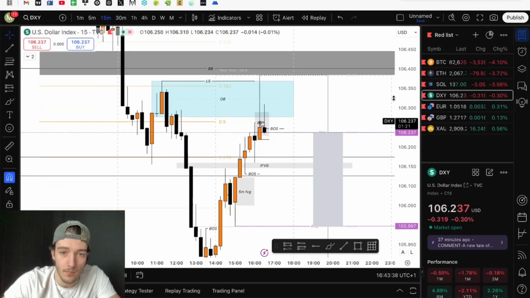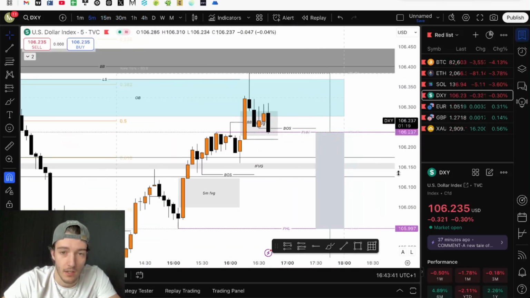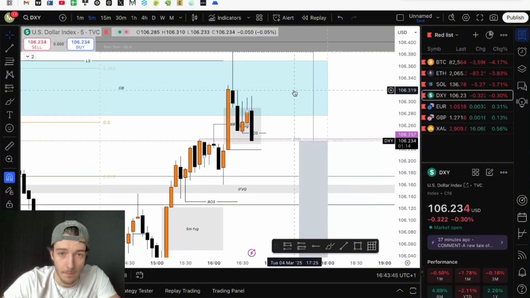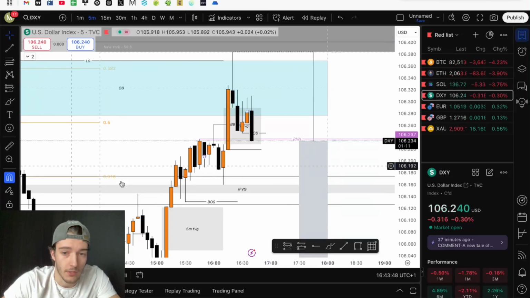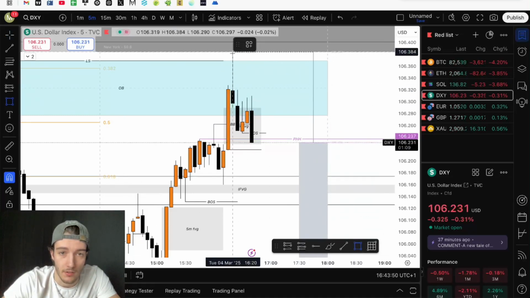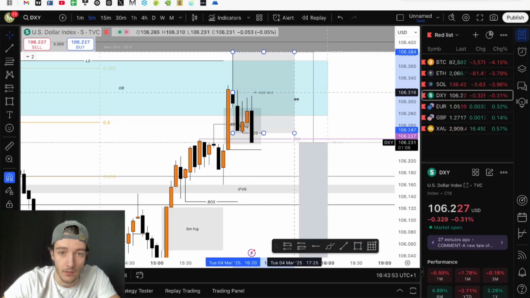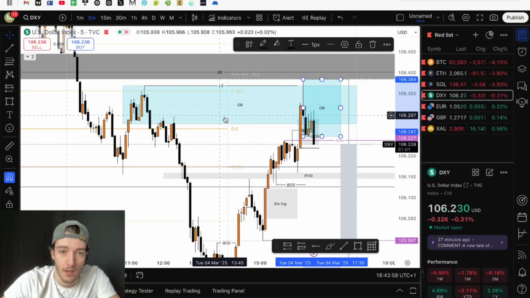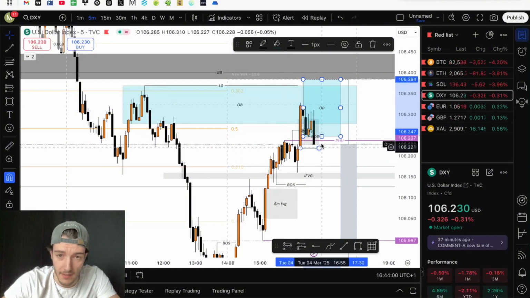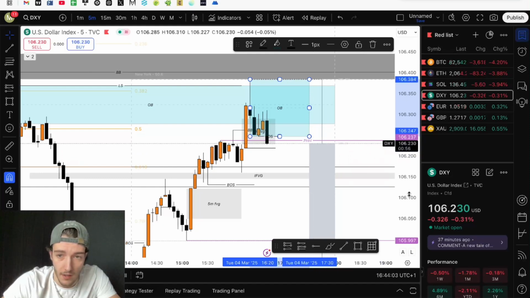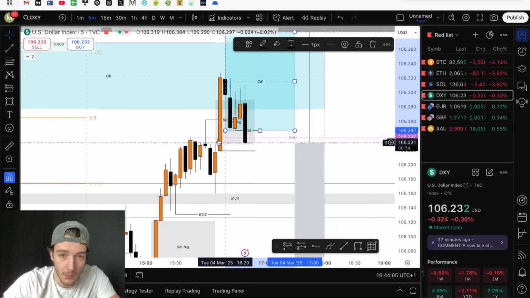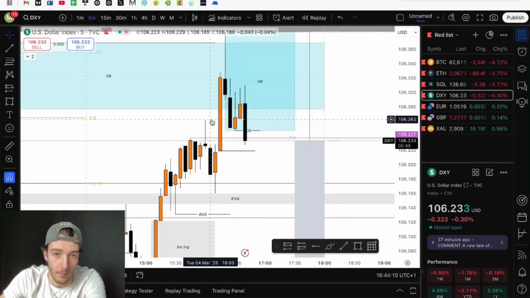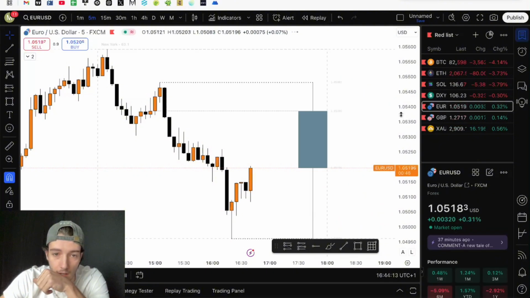So acknowledging this, we're also breaking structure now here nicely. So I'm gonna draw this out as our order block here. So it's like a liquidity sweep, a higher time frame order block tap, respect it, and now we're breaking structure to the downside. We look like we disrespected this 5-minute bearish fair gap with this breaker here nicely.